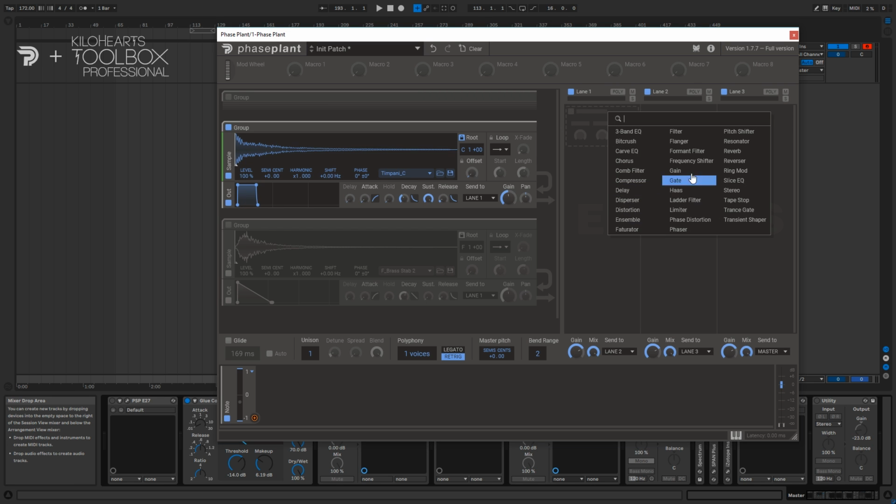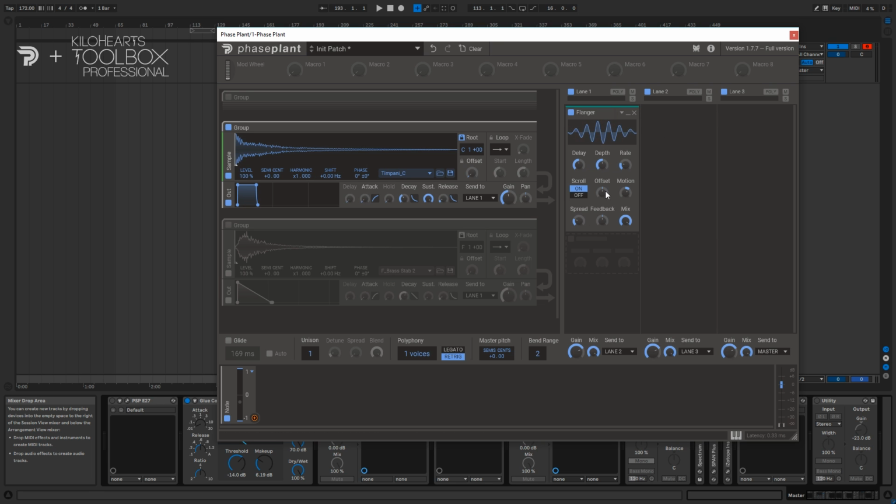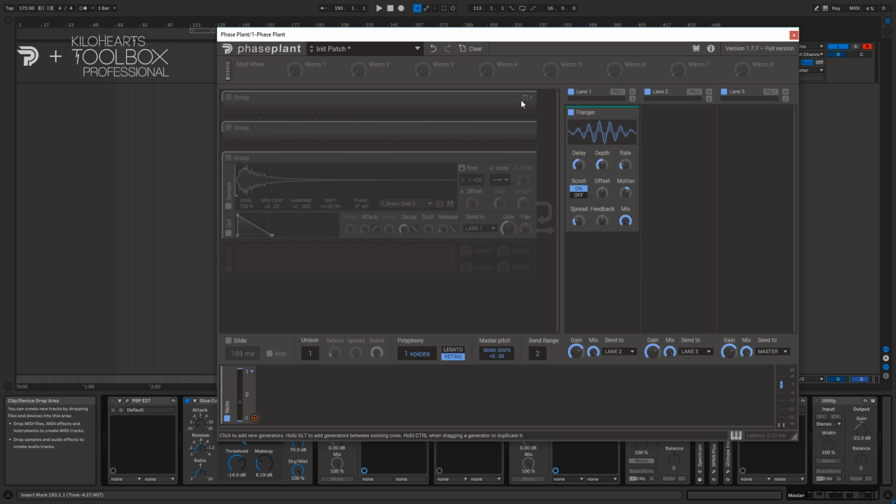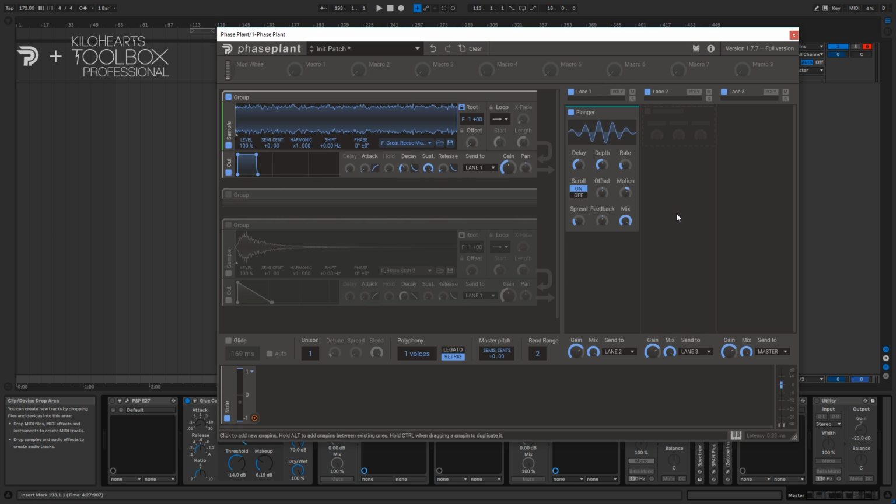The flanger is again very similar to the chorus and the phaser, so I'm not going to explain too much about that. It sounds again slightly different. So if I move to the Rhee space, this is without. So that's just the Rhee space, and then this is what the flanger is doing.